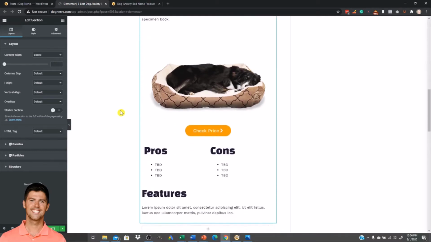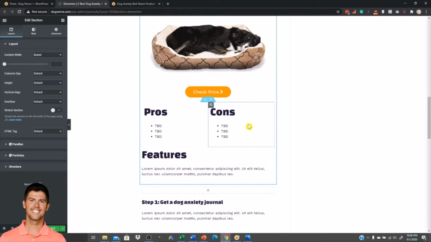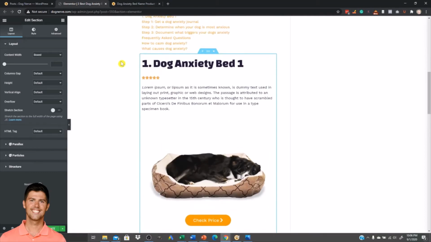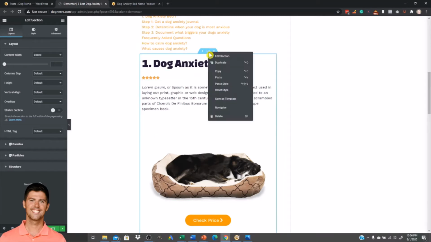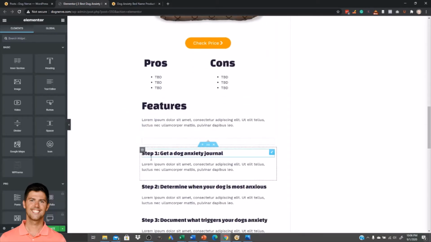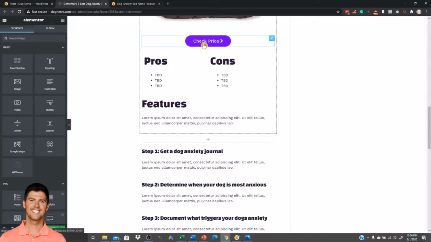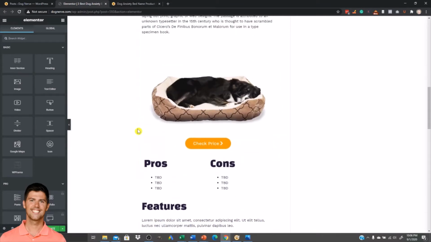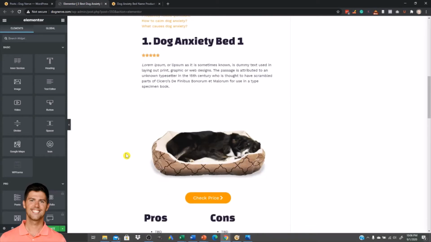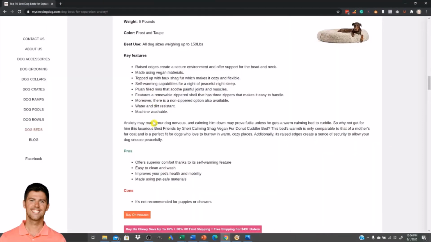But all I need to do after I build this one out is, well, for one, we're going to have 3. All I have to do is go to the top part, make this section visible, click on duplicate, and it's going to make another one. And I just number it 2 and fill in the information for that product. It's really simple and really effective. So what else do we need here?